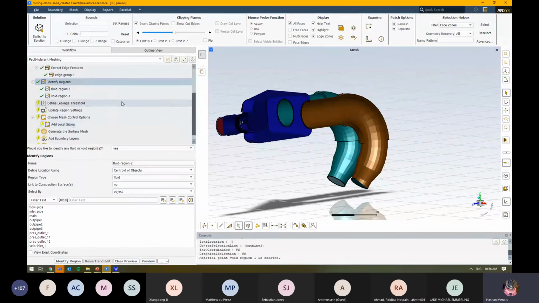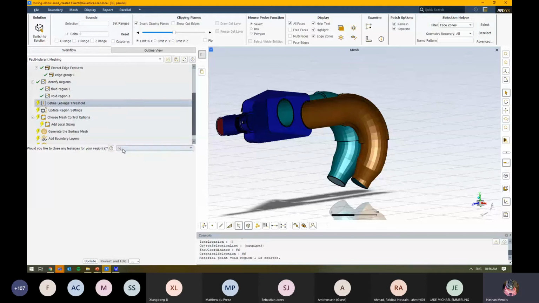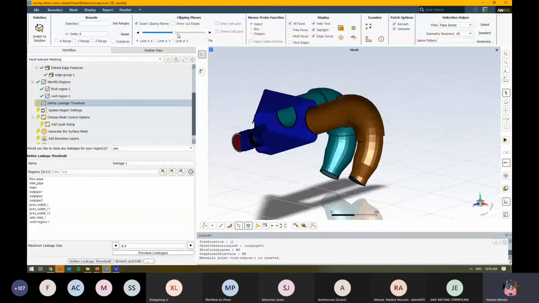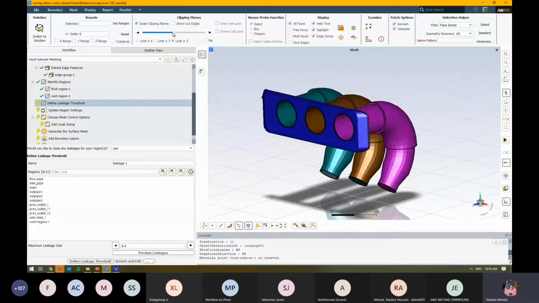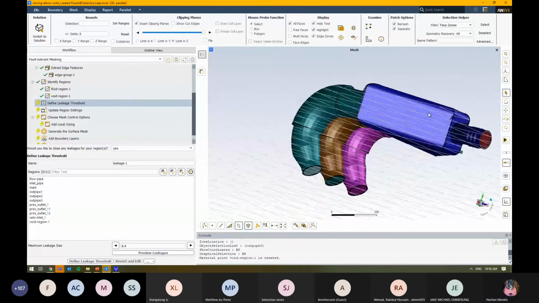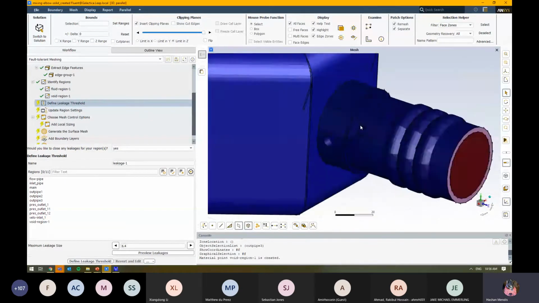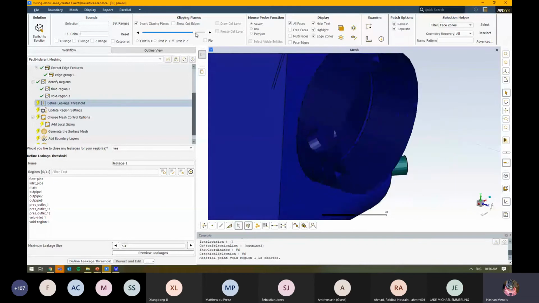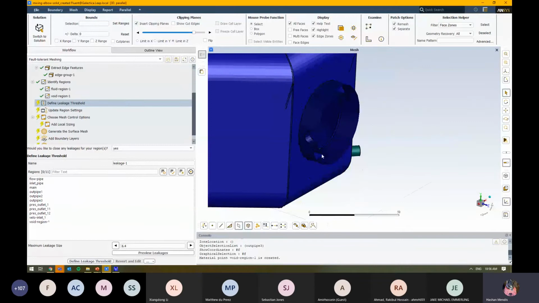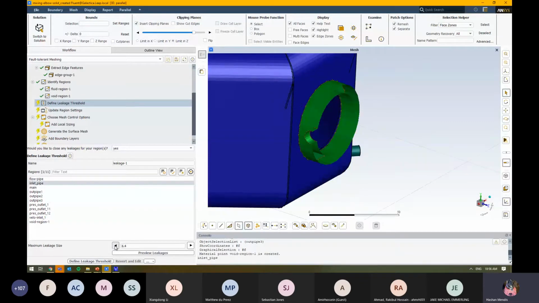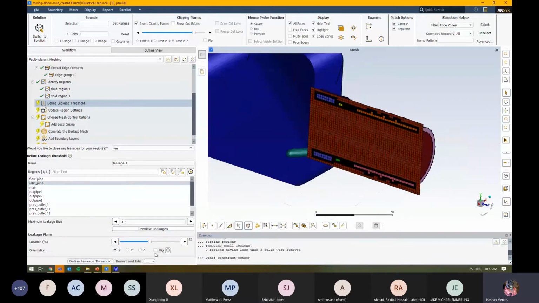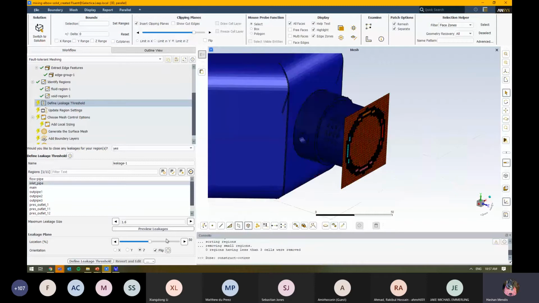Right. The next thing that we'll want to do is define what are called leakage thresholds. So let's just change it and move it around. Remember, we've got this big hole over here. I actually want to tell it, okay, in this region we've got a hole and we want to give it some sort of maximum size. If we make the maximum size a bit smaller, we can preview the leakage. Right, so if we make it through Z, let's flip it and let's move it back.